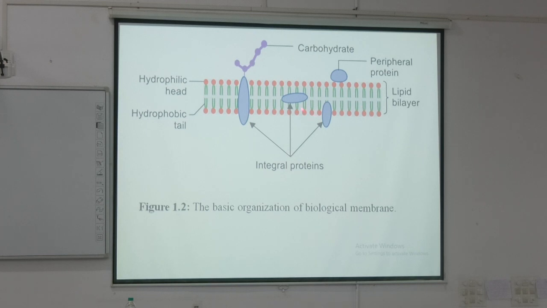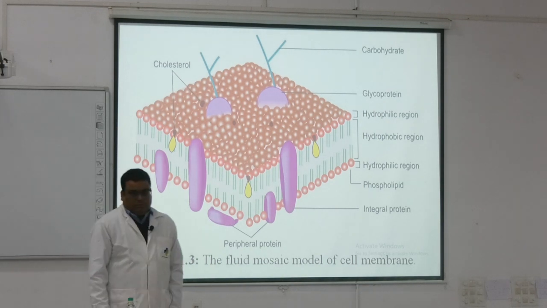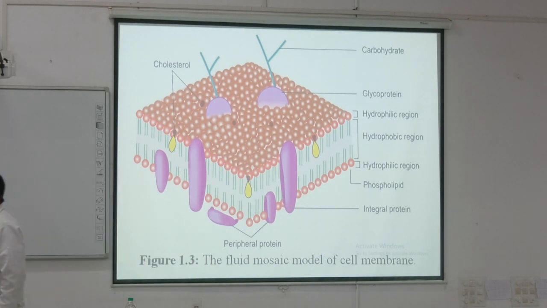It contains integral proteins inside the cells, carbohydrate moieties, peripheral proteins, and glycolipids, phospholipids, sphingolipids, different types of lipids. Now this is the general structure, a very important structure. When the question asks, write about the fluid mosaic model, a question asked in the university exam, what is the fluid mosaic model? You will make this diagram and elaborate it point-wise in your answer.